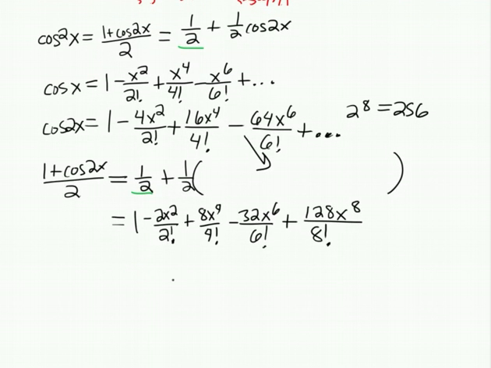So I think that's good enough to write this cosine squared of x in a condensed form, so we can say n equals 0 to infinity. I think on top we have powers of x that are alternating, so that's like x to the 2n. If I put 0 in, I get 1. If I put 1 in, I get 2. If I put 2 in, I get 4. There we go, that's working. I need an alternator, so (-1) to the n. It's supposed to start positive. That should make that happen.